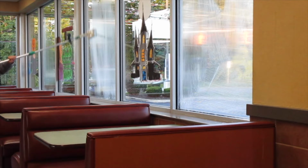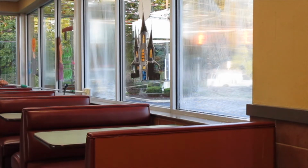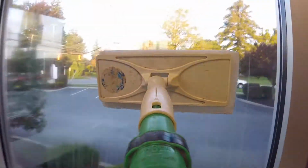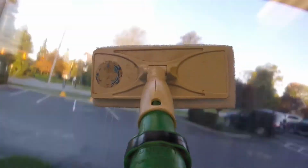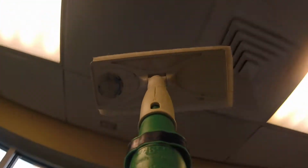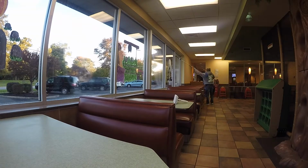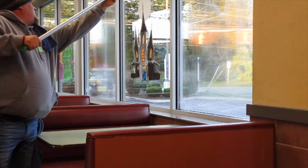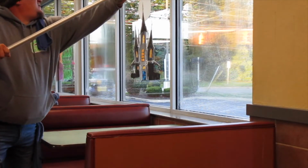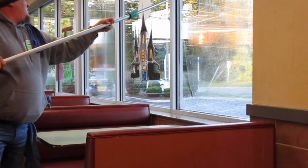I'm just a big fan of the S Plus channels and the 0 degree handles. For my style of window cleaning, the way I do things, they just work out perfect for me. I don't have to climb in the booths. I can work over top of objects without climbing around. It just leaves an awesome finish, and it does a really good job.